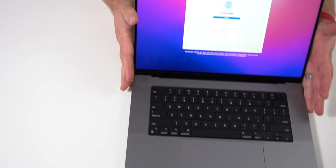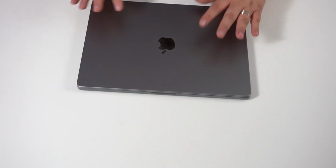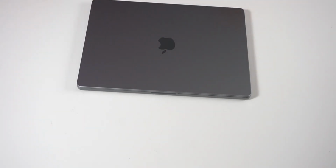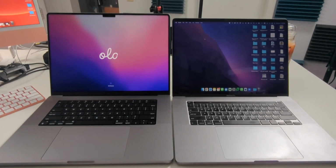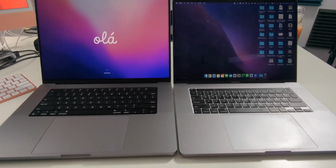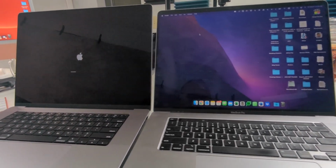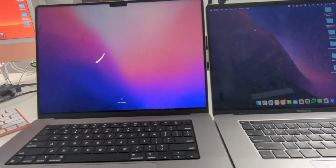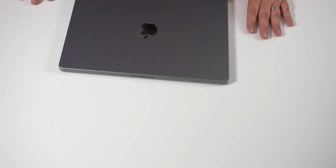I'm so excited. I feel like this was the only way I could get the XDR display, or I could afford it. But it's amazing. I love it. I like the new form factor. I like that it's different enough to make me feel like, hey, this is actually an upgrade. This is actually something different. It's just not the same shell with some more RAM. So really glad Apple is sticking to the 16-inch. There are people like me who like to have big screens and they like to have them portable.